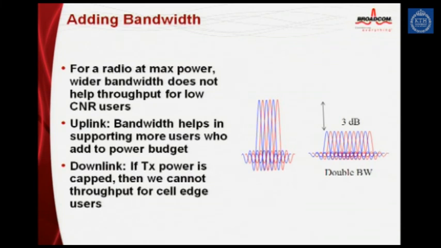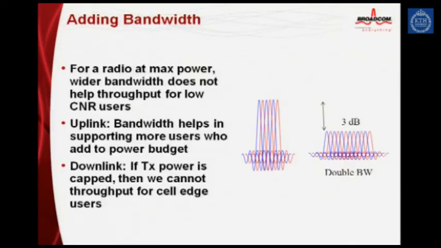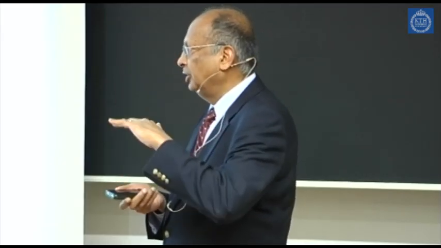So in uplink, for example, you have a fixed amount of power. So if you're already using, let's say, 1 megahertz, and you give it, say, 10 megahertz, and you're sitting already at 3 dB SNR, your data rate cannot go up. Because if you're at, say, 3 dB SNR, and you double your bandwidth, you'll drop 3 dB in your power spectral density. So you lose 1 bit per hertz there, but you only double here. So you don't gain anything. If you're sitting at 6 or 7 bits per hertz, then doubling bandwidth helps. But if you're already sitting at 1 or 2, doubling bandwidth doesn't help.